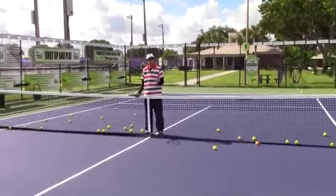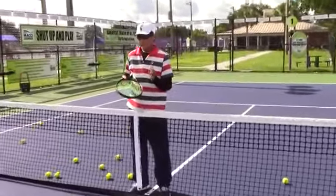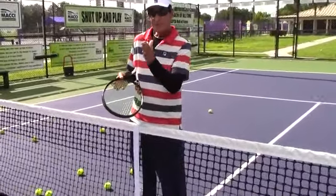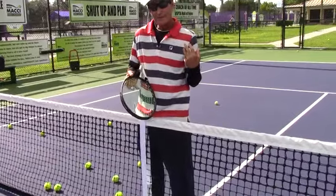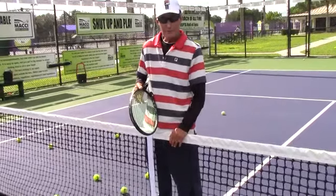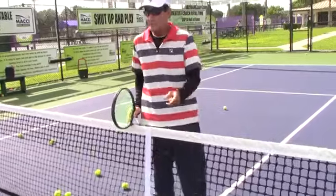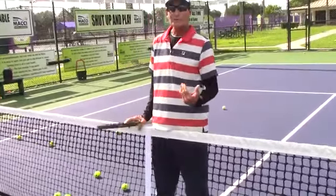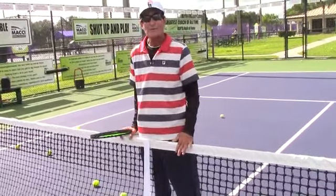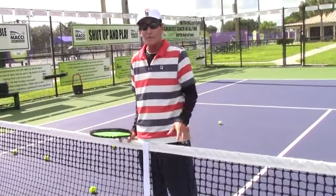Whether she misses or makes a shot, that's a different discussion. What I'm concerned about is I'm returning the ball and she's hitting it down the line. Now, if you hit down the line, it should be on purpose with a lot of power. Because if you don't hit it hard, you're not going to get past the one running across court. They're going to run over there and hit it cross court. So both shots so far, unless she did it on purpose, I don't think she did, she should always hit it cross court. The only time you go down the line is if you have a lot of time, the sun's shining and you can kill it.